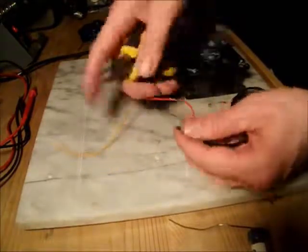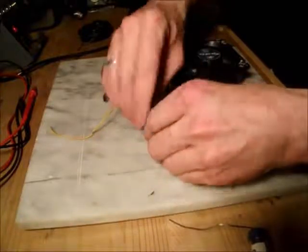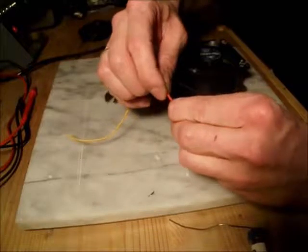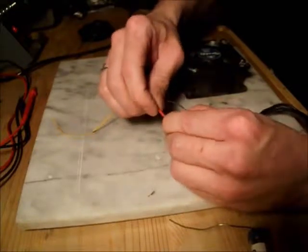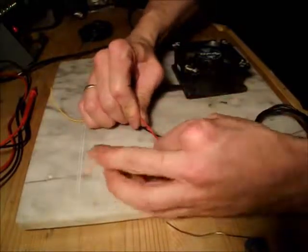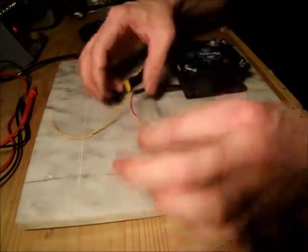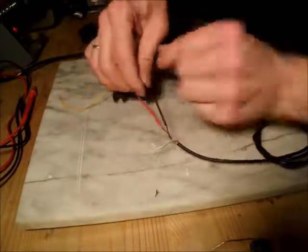I've just quickly soldered those two — red to red, black to black — together. You then fold them back. Before I went ahead and did this, I already put heat shrink over the wires, so that when I was ready to do the actual connections, they would already have the heat shrink on them. So you pull the heat shrink over top of them. This one's being a little tricky because they used a smaller heat shrink than what they normally should have. Make sure you bend them with the soldered portion facing away from where you're pushing the heat shrink on, and that will help it go on a little easier.